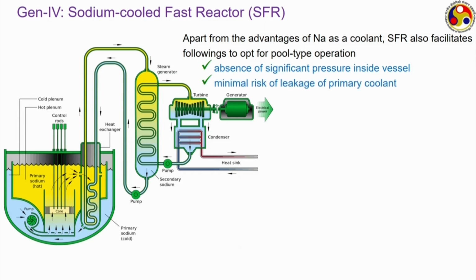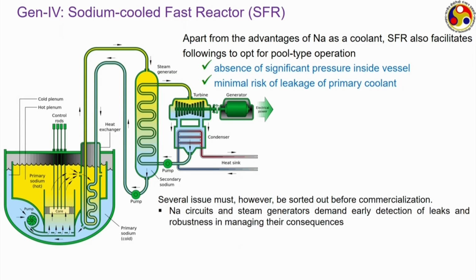Another advantage SFR possesses is a minimal risk of leakage of the primary sodium, because the way it has been designed, the primary coolant will not leak out of the core. But there are several issues which also need to be sorted out before full commercialization. Out of these three, SFR, MFR and GFR, SFR is the one whose development is at the most advanced stage. The trial runs are all completed and it has presently gone for power testing, and once the power testing is successful, then probably it can go for full scale commercialization.